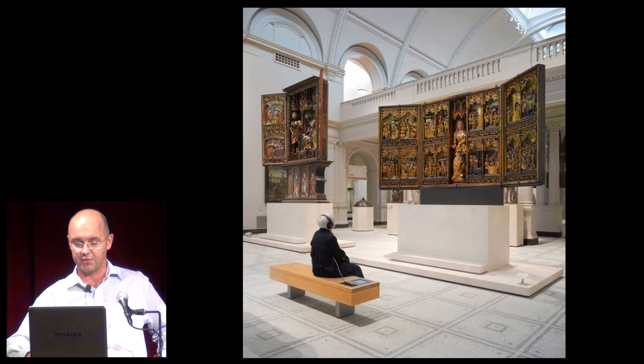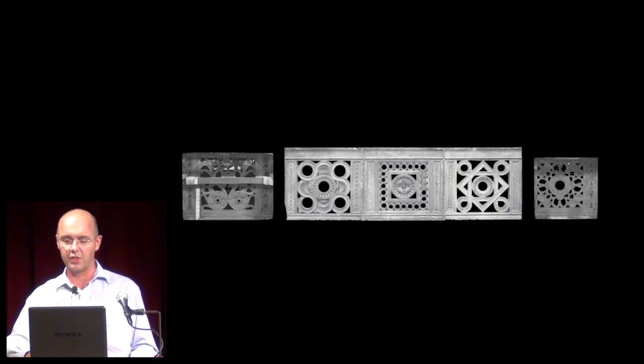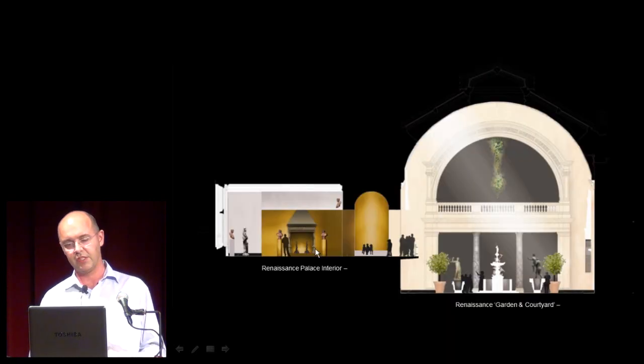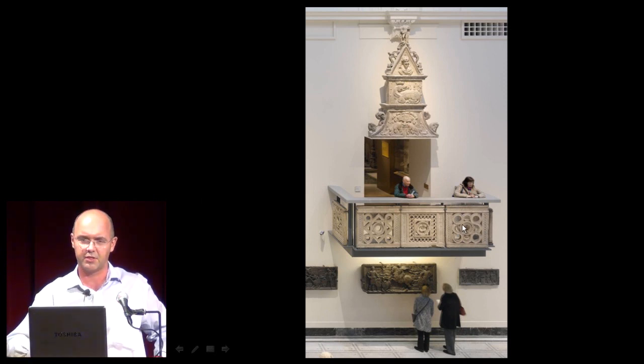Or altar pieces, freestanding, like they could have been in original cathedrals. Or balcony fronts — this flat display, previously on the wall. We asked a question about the historic fabric of the building and whether there was one place we could find one new balcony. There were original balconies. And with the new balcony, we found a way to connect the Renaissance palace interior in this gallery with the Renaissance courtyard and garden below. With the object itself brought back to life — the object becomes a balcony front again.